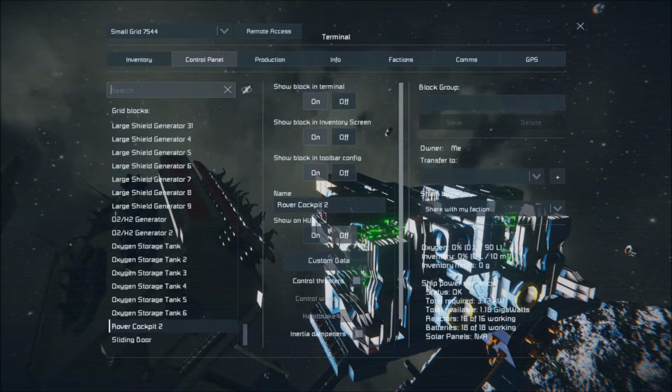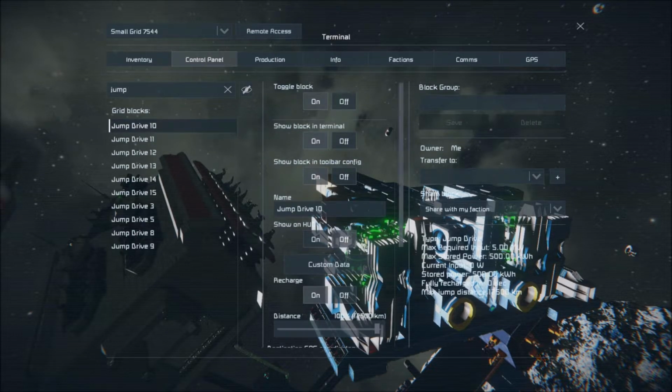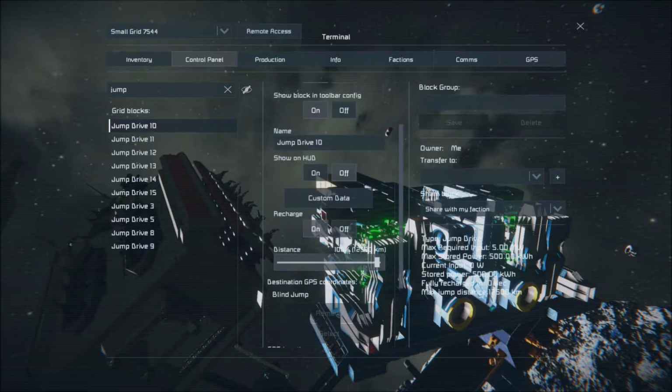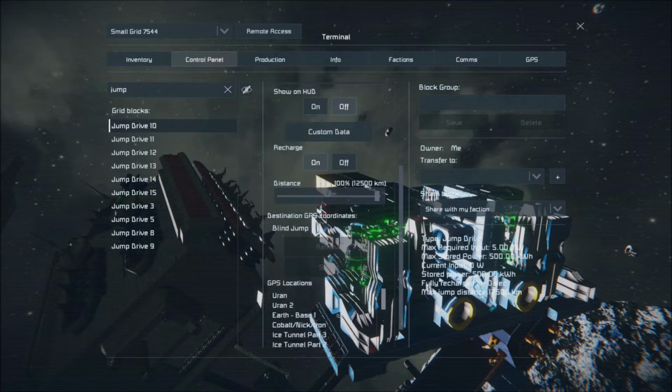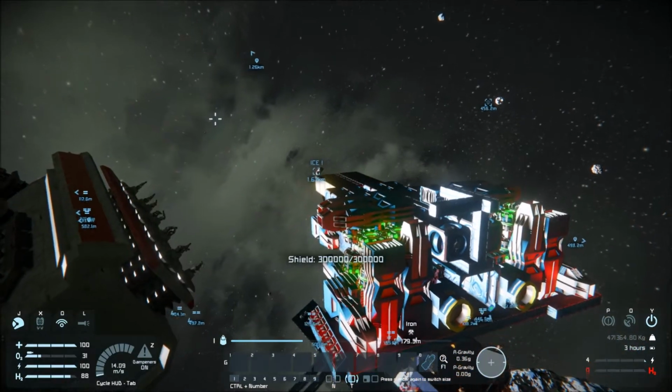We have our jump drives in. They are obviously charged because we're not using any power right now. Jump drives. We've got to rename all of this stuff. We could jump. Wow, that is really far. That is very far.